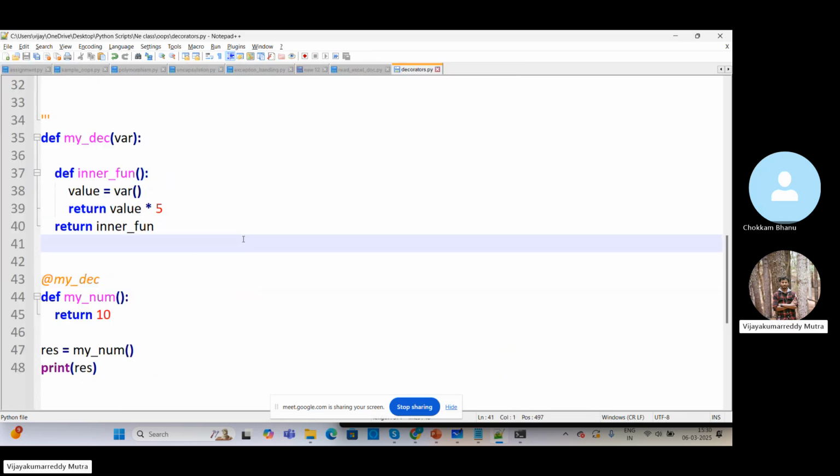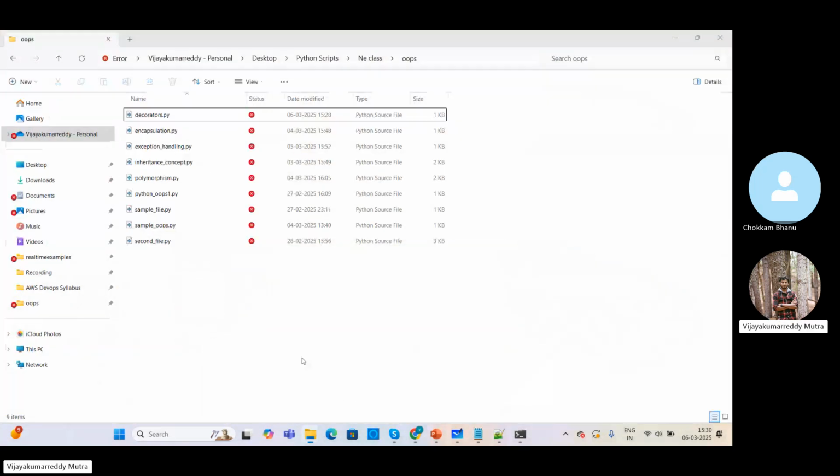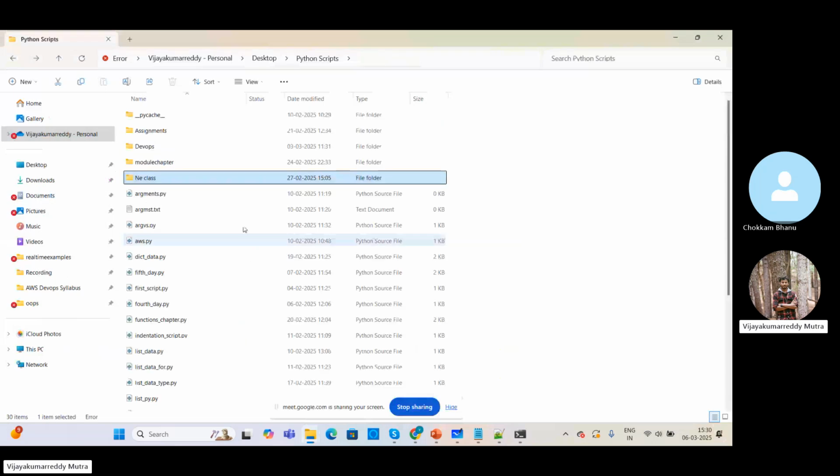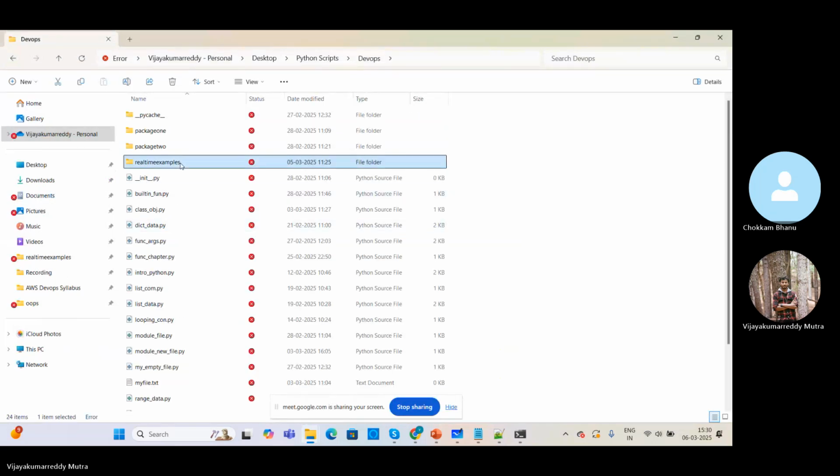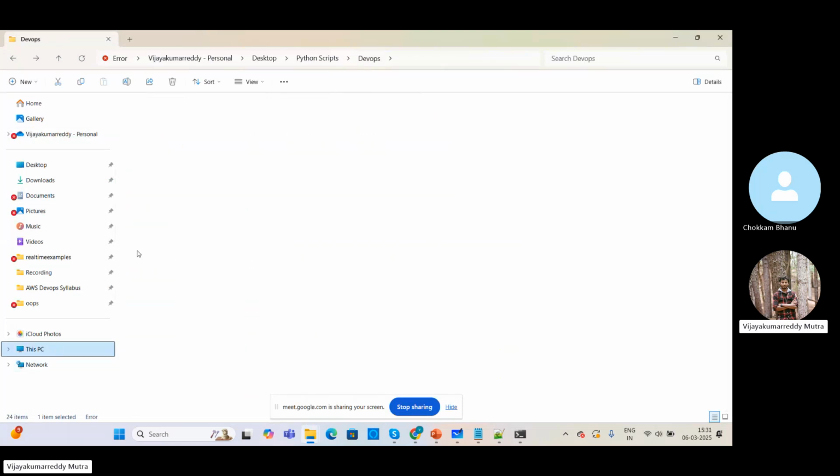So now we have completed everything in Python, and tomorrow we'll discuss regular expressions, guys. This is the last topic. But before that, I would like to show you some real-time examples of what we have learned so far. The regular expression topic will come only after this. So let me show you some examples.